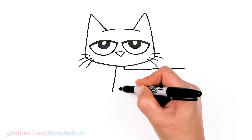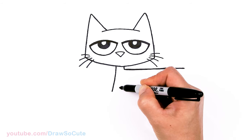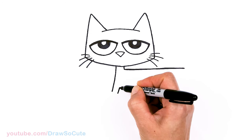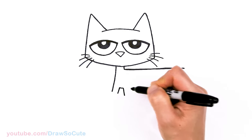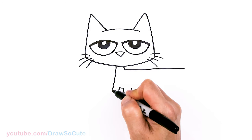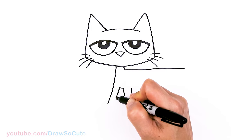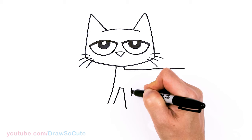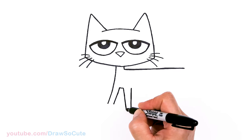Then in the center, about right here, we're going to start finding his body — want it about this thick, say about right here. This is going to follow this curve, and this one part right here is just going to go across. Then I'm going to come down with just a small little curve and draw his other leg. Let's bring this down, curving it out — this one right here to about right there, and I'll cut it off.